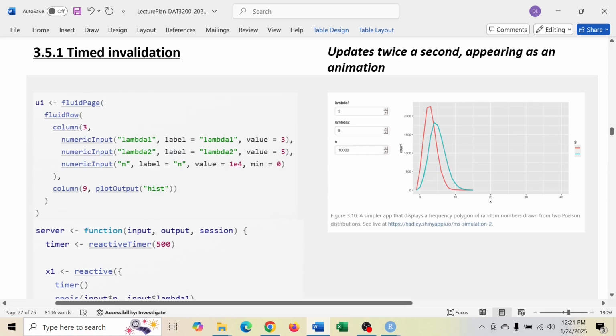The first column is 3 inches wide, and the second column is 9 inches wide. Remember, we have 12 grids, right? So 12 inch. So again, for inputs, the column that has inputs is 3 inches wide, and for the plot, we have 9 inches wide. So that's what we're seeing here. Nothing that we're not familiar with.